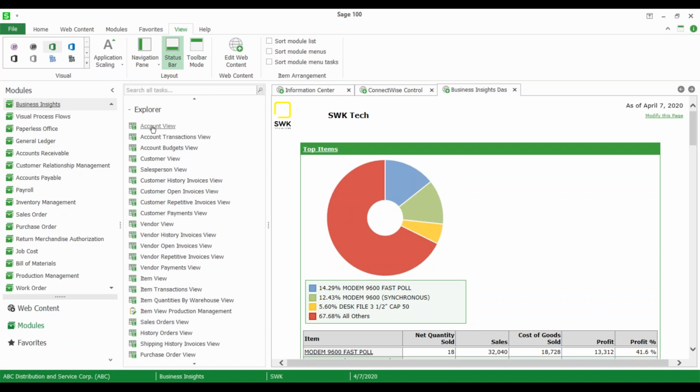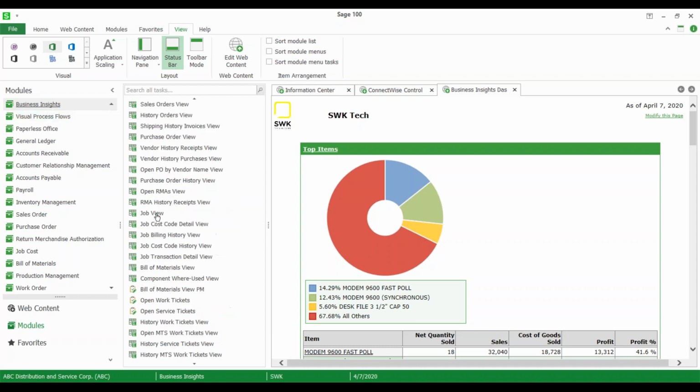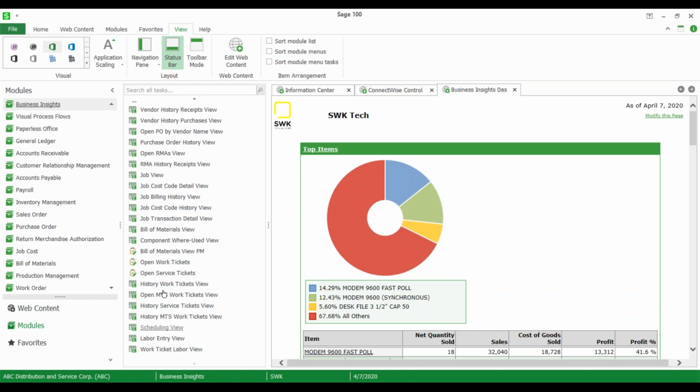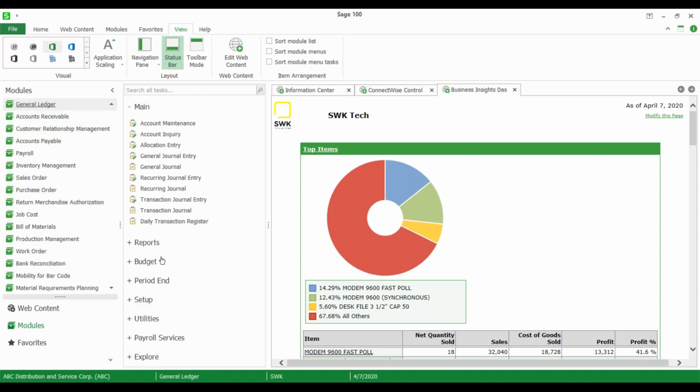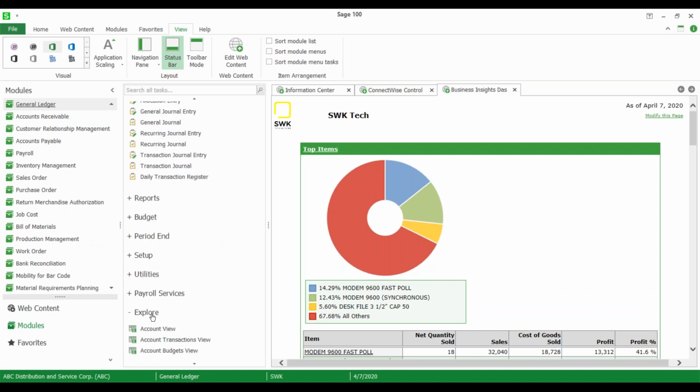So what I was talking about, if you're exporting information from Crystal Reports and you're trying to push it into Excel and you're trying to play with it, manipulate it, this is something that comes in really useful. There is a ton of views, okay? So there's a ton of different views, and in each module, there's a folder called Explore at the very bottom, and it shows the views, okay?